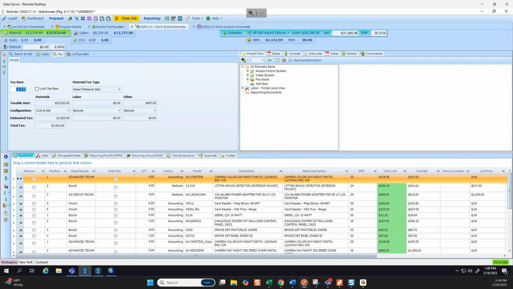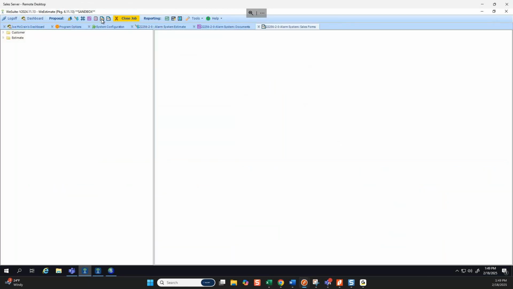Okay, so since we don't have any questions, I will also talk about another newer feature that pertains to the documents themselves. There's two ways that this could be used. Our sales form module used to be what was called our business forms module. We rewrote it and it's a lot more user friendly.